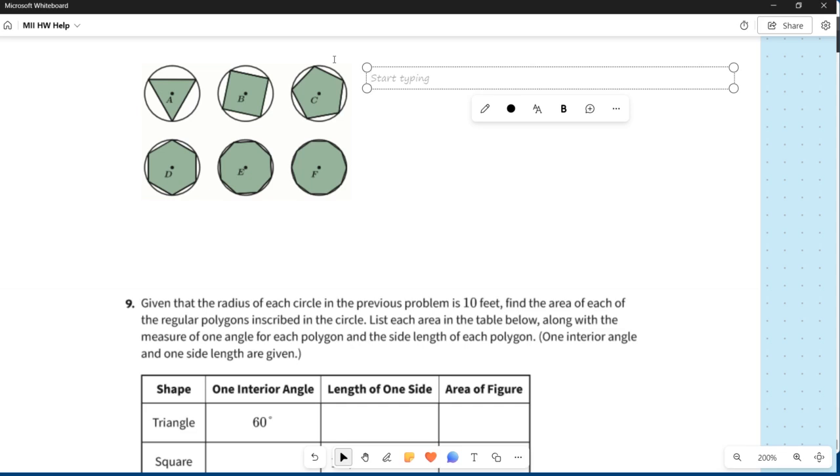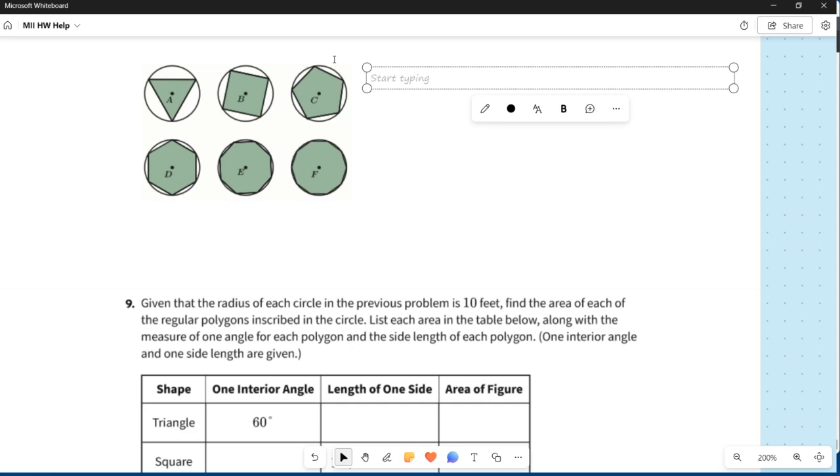You start with the triangle, and no one's going to confuse a triangle with a circle, so those are pretty different. And then likewise, no one's going to confuse a square with a circle, although compared to the triangle, the square kind of looks more like a circle, sort of. And then going to the pentagon, okay, I can see it starting to look like a circle. And then when you hit the hexagon, now you can really start to see what's happening here as the sides increase. And then with the octagon, there's barely any white there at all, and with the decagon, it's really starting to look like a circle there.